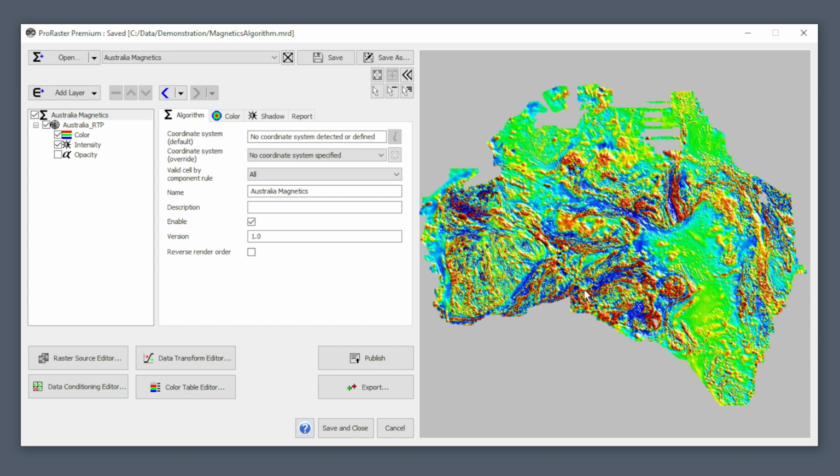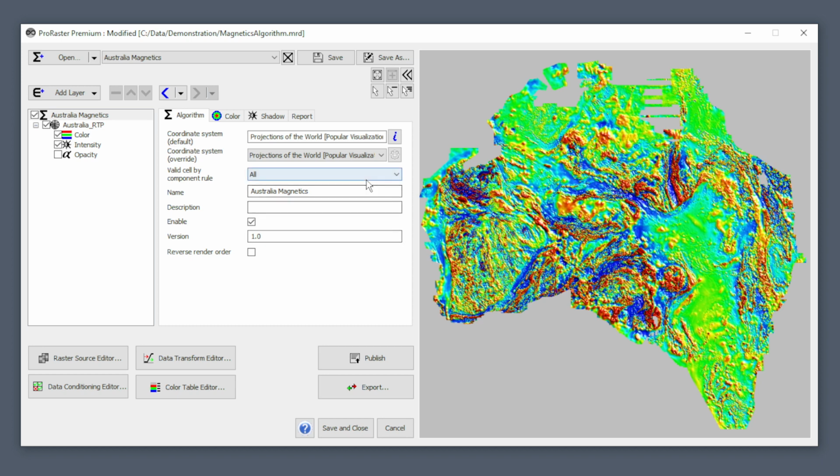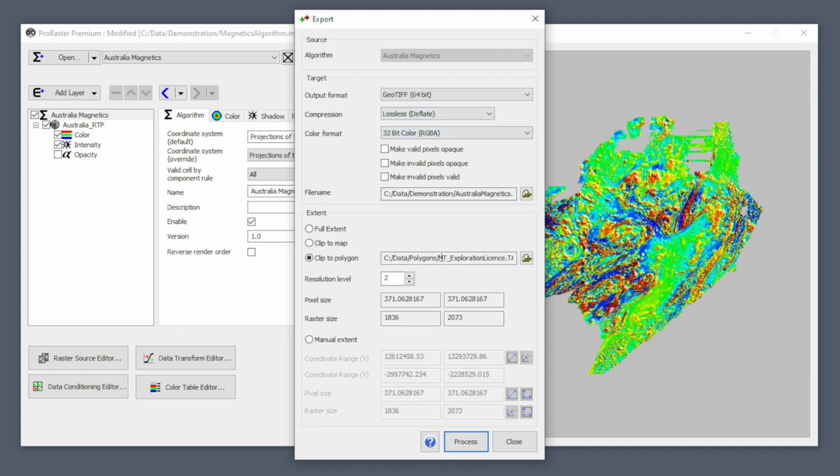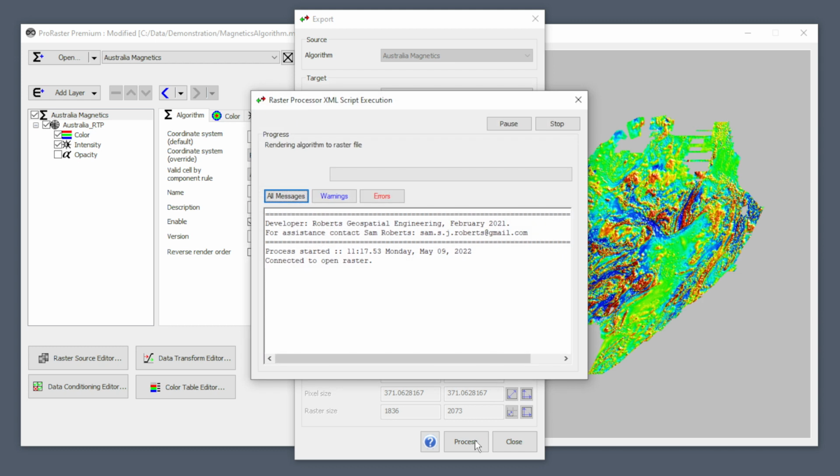Now, the polygon, of course, has a coordinate system. So if you put the algorithm into a different coordinate system, so if I change this to projections of the world, for example, popular visualization, or maybe we'll change it to something that really makes a difference, so Mollweide, for example, quite different. If I now do an export and choose a resolution level, hit process.